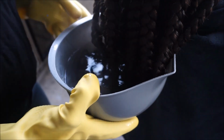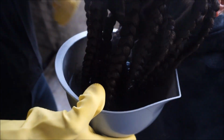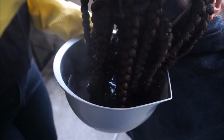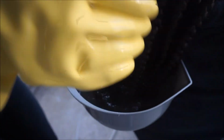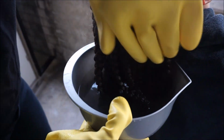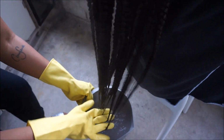I have a laminate flooring, so I'm not going to do this in my living room. But you put the whole hair, as much as you can, into the hot water. And you just repeat that process maybe 2 or 3 times. This releases, I believe it's wax, from the extension hair. And it just makes it, like I said, more natural-like. And I did that about 2 to 3 times.